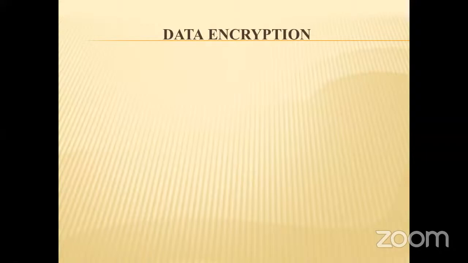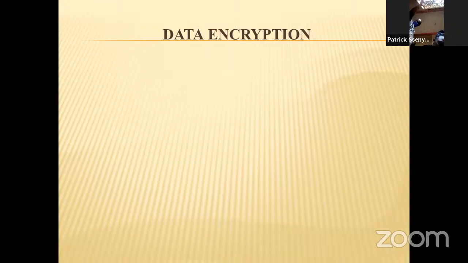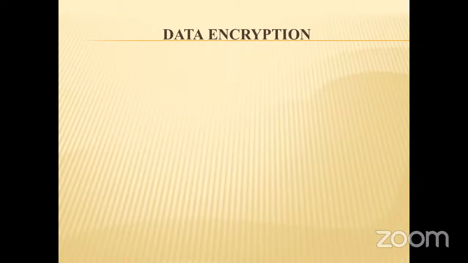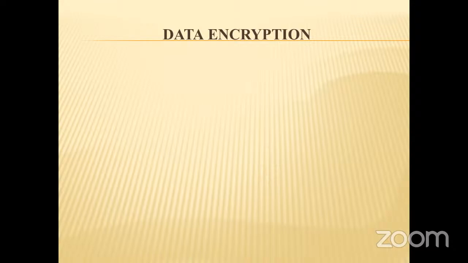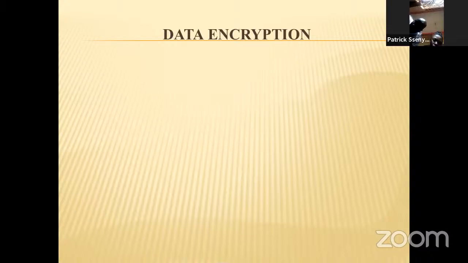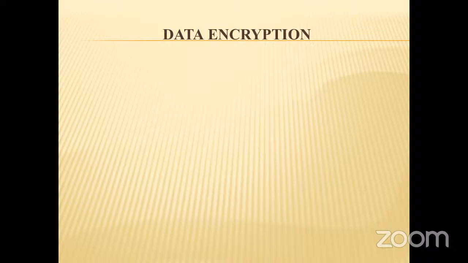We have what we call data encryption in computer communication. So here we have two terminologies: data and encryption. To encrypt can mean coding. Actually, encryption involves coding. So you encrypt your data so that no one can get that data. No one will understand the information that you have sent. If you code out information, it's only you who can convert that information, maybe if you share the codes with some other person. So it means that you will be assured of the security of that information.